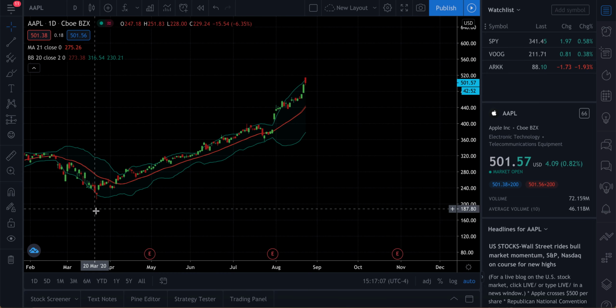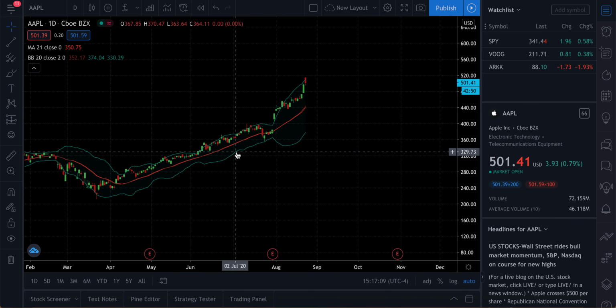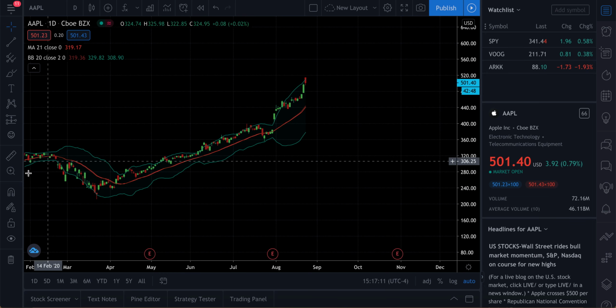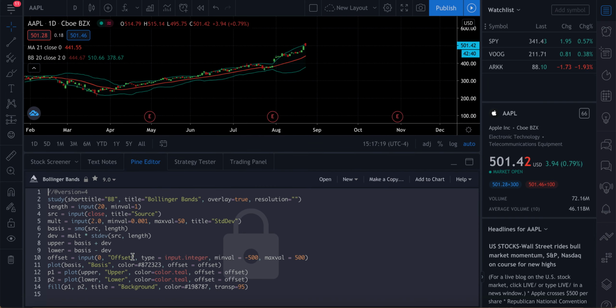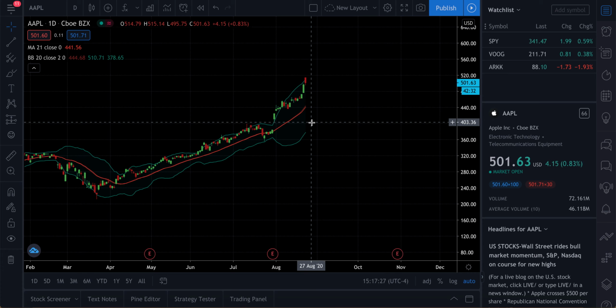That's Bollinger Band, like wherever it is, and if it's going to burst or things like that, right? So this is Bollinger. If you want to remove it, just cross it out. You can even look at the code and change it. This is the source code. If you are a programmer or something, you could literally customize it, right? If you want to do something like that, that's cool too.